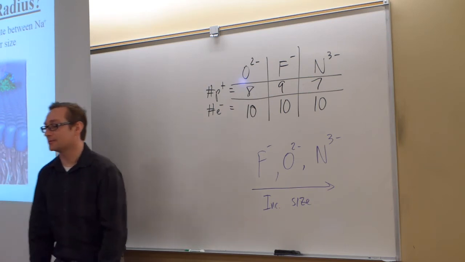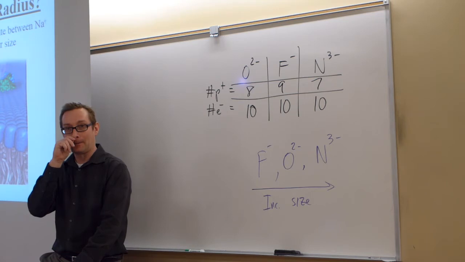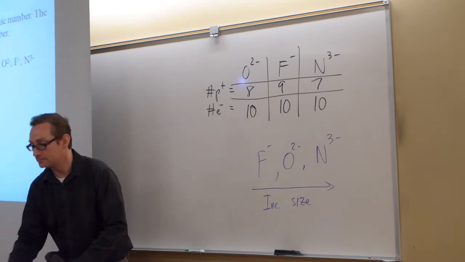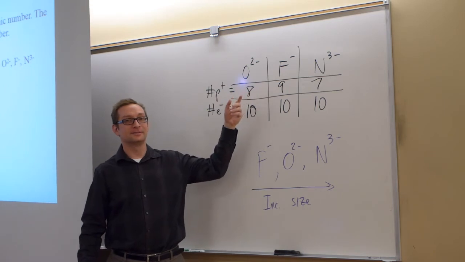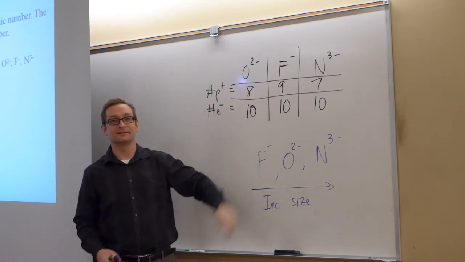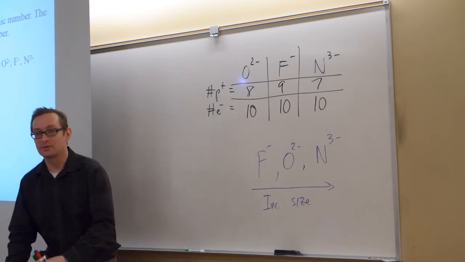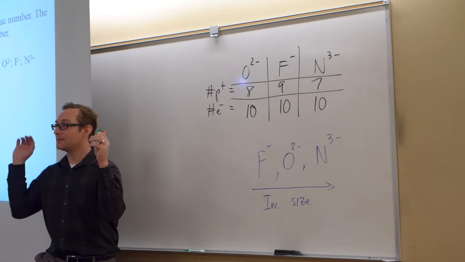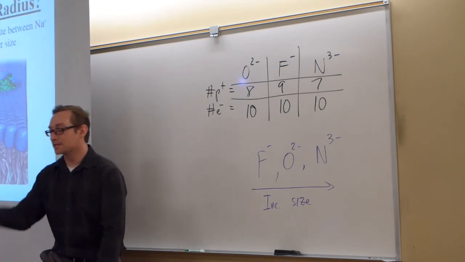So who cares about atomic radius? I always like asking that, right? Who cares? Oh, you had a question, Bob? Yeah, how do you get the top numbers again? The 8, 9, 7? That's the atomic number from the periodic table, right? So oxygen, atomic number 8, fluorine, atomic number 9. That's the number of protons in the nucleus. It's going all the way back to your isotopes, right? Knowing your isotopes.